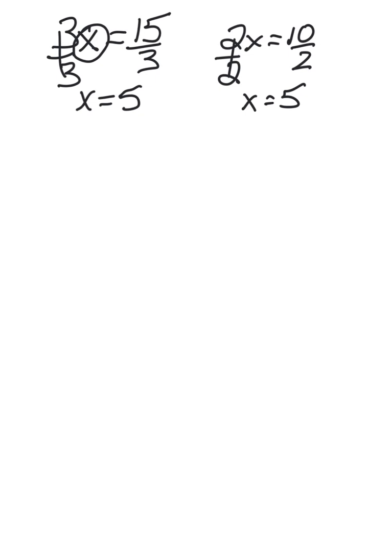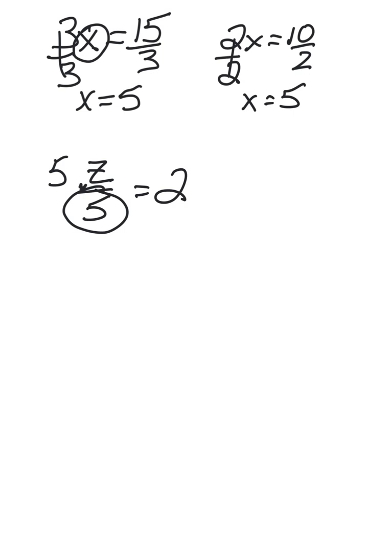You can also have multiplication or division ones, and you have to get rid of that division. So z over 5 equals 2. I need to get rid of this divide by 5. So I'm going to actually multiply it by 5, because 5 divided by 5 is 1. So it gives me the z by itself. And if I multiply this side by 5, I can multiply this side by 5. And I'm in balance, and z equals 10.